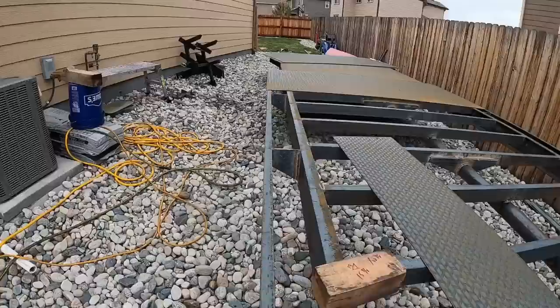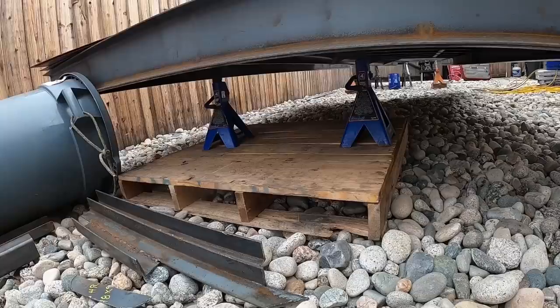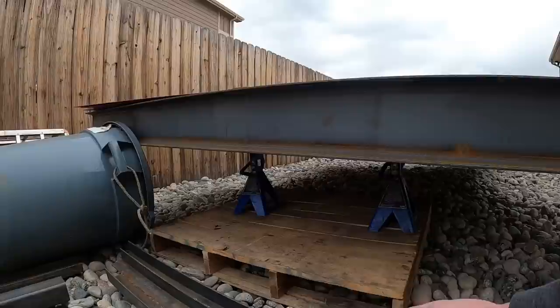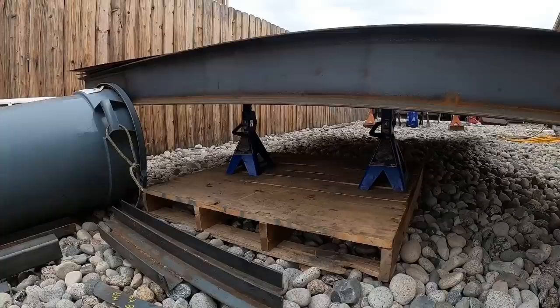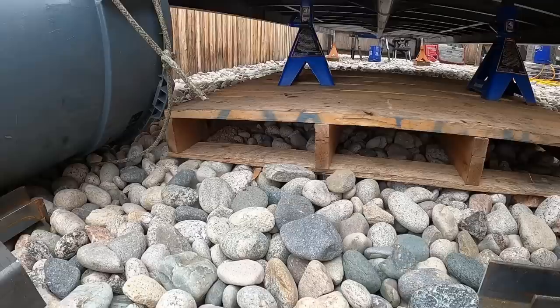But if we move to the back here, you'll see we got these two resting on this pallet because they're just too short and I didn't have a good base for them. So we're going to move the ones in the front to the back and then get rid of these all together. And then in the front, we'll have the new tripods that I built. But it's really kind of sketchy getting under the trailer right now, mostly because of this one here, you can kind of see the bow. And I just don't want that wood to break while I'm under there. And we're going to swap them out and continue this project.